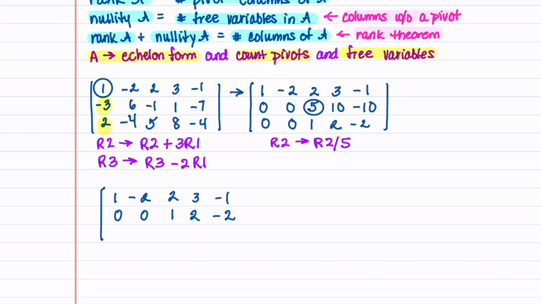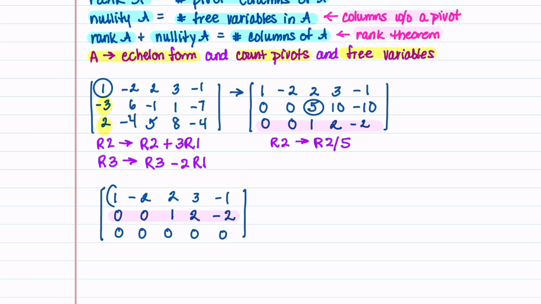And then notice, before we write down our third row, that this row is the same as that row. So that means our third row is going to go to 0. So let's go ahead and put zeros down here. And now our matrix is in echelon form.